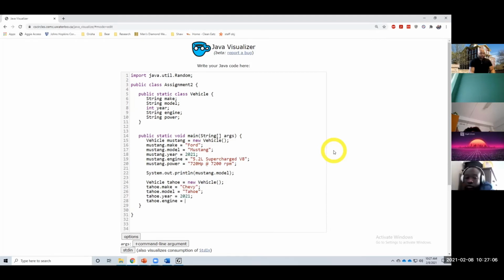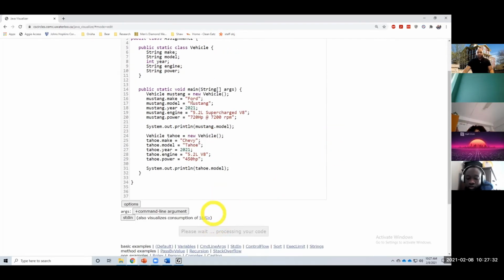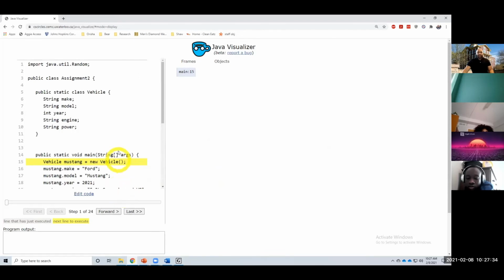Tahoe.engine equals, I think it's a 5.2 liter V8. Tahoe.power equals, I don't know, 450 horsepower. And then system.out.println Tahoe.model. I want to print that out as well. We'll see if this works.